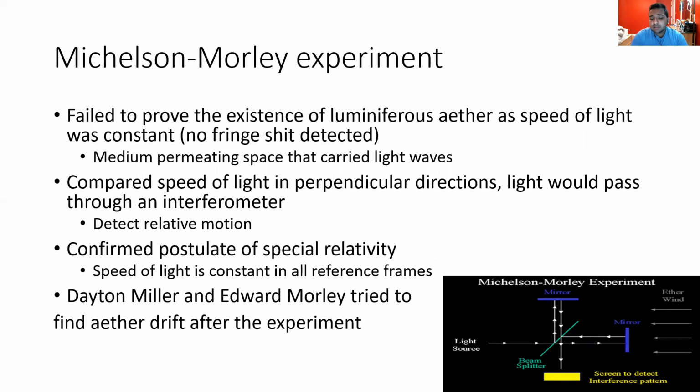Michelson-Morley experiment is one of the more interesting ones because it's actually considered a failure of an experiment. Generally questions will phrase it as it disproved the existence of luminiferous ether or aether. But in reality, they actually failed. They were trying to prove the existence, and they actually disproved its existence. So it's considered a failure of an experiment.